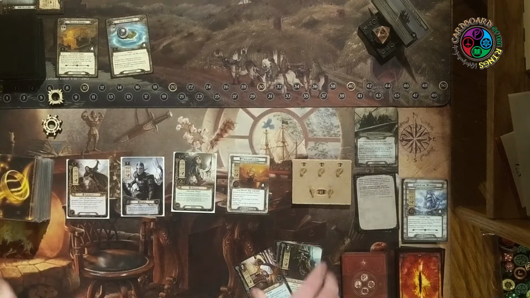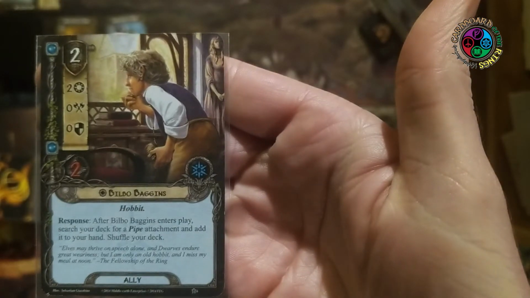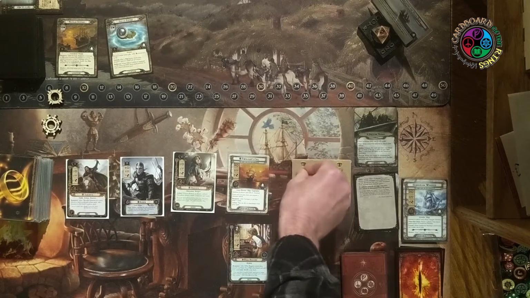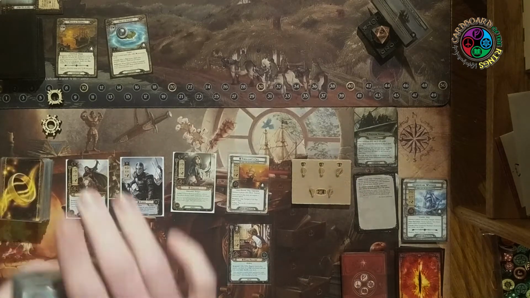I raised my threat by 1 to use that ability on the contract. And I'm really glad to have drawn Bilbo. That's nice because that's 2 willpower. And when he enters play, he lets me find a pipe, which is really good because it's pretty hard to guarantee I'm going to find anything with all these cards remaining. So let's find a pipe.